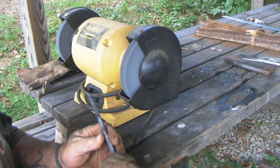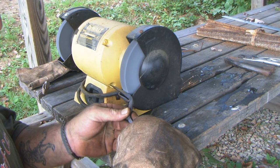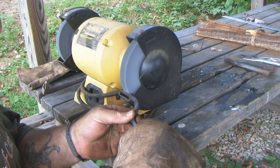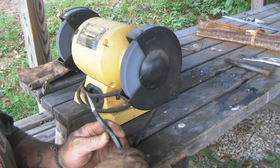This is just our initial sharpening before heat treat. We'll come back in and sharpen it again when we're done.